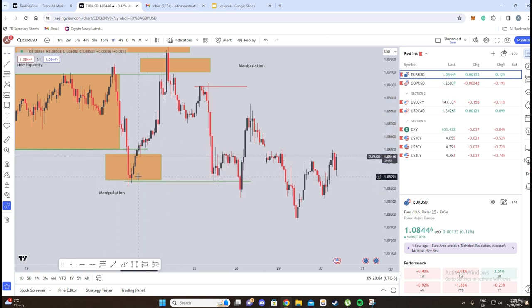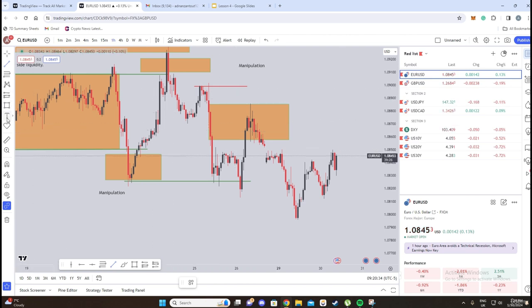And as you can see, once price took the sell side liquidity, it didn't stay here. Ask this price level how its day is doing. What, is there anything new? No, that's not what the market does. The market took out the sell side. Next thing is to go up to fill this inefficiency here. It went up and filled the inefficiency, and once it filled that inefficiency, because our market bias is still bearish, price went back down.